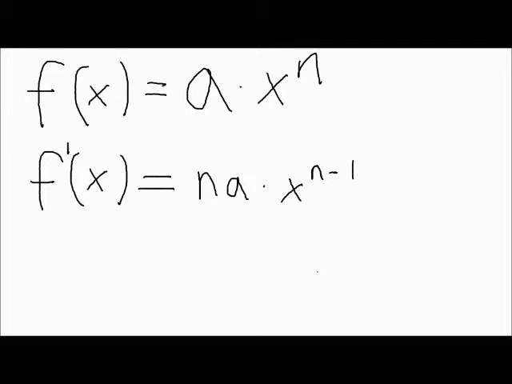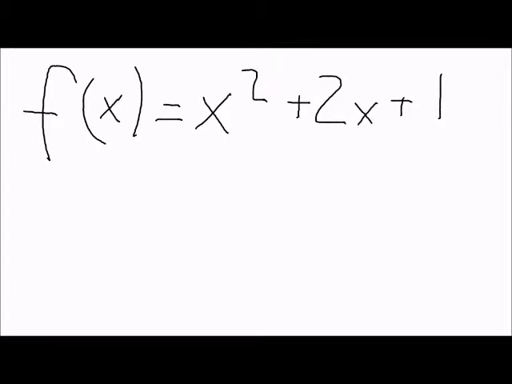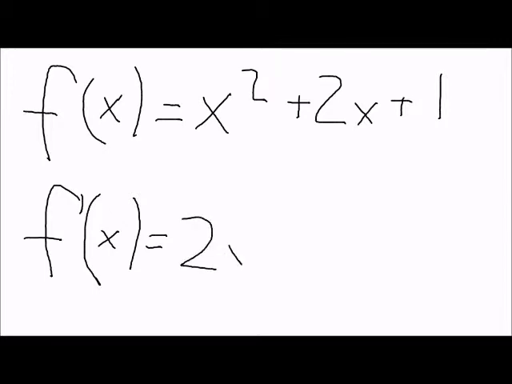But how do we use derivatives to solve this problem? The derivative basically tells you the slope of a point. At the minimum point, the tangent line slope is 0. That's the only place on the whole quadratic where the tangent line will be 0. So all we have to do is solve for that point. First, let's differentiate this equation. Let's take the derivative of each term separately. For the first term, we multiply 2 by x and then decrease the exponent by 1. That leaves us with 2x. For the second term, the exponent is 1, so we just multiply 2x by itself and then subtract the exponent by 1. x to the 0 is 1. So we get 2x plus 2.